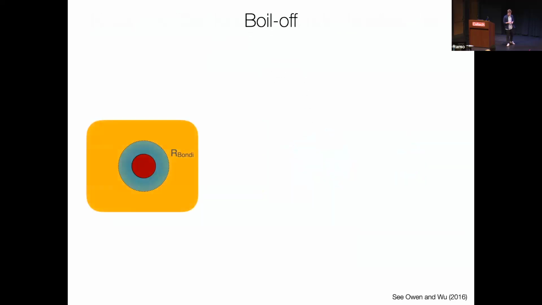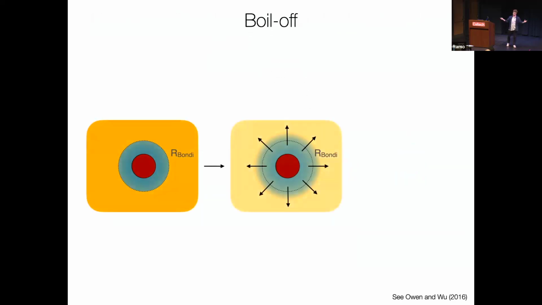So let's have a think about boil-off. As I said, these planets are in the protoplanetary disk. They're cooling and accreting material. This idea of a Bondi radius is going to be important, not just for this, but later down the line in the talk. The Bondi radius is roughly the delineation where material has enough thermal energy to escape on its own. It's no longer thermally bound to the planet. So the way that accretion works is that the planet cools, contracts, and you can then squeeze a little bit more material within your Bondi radius.